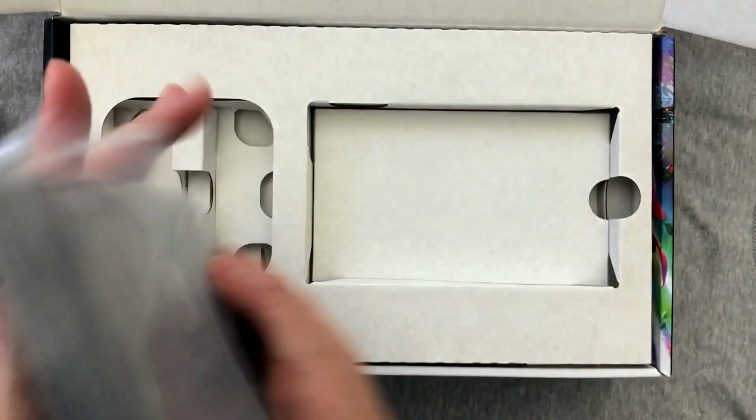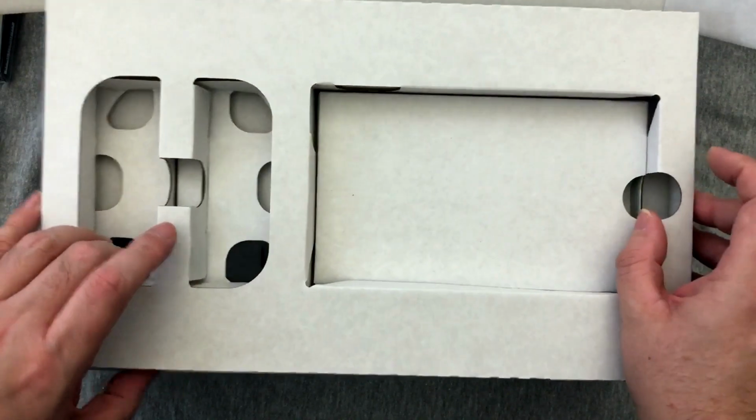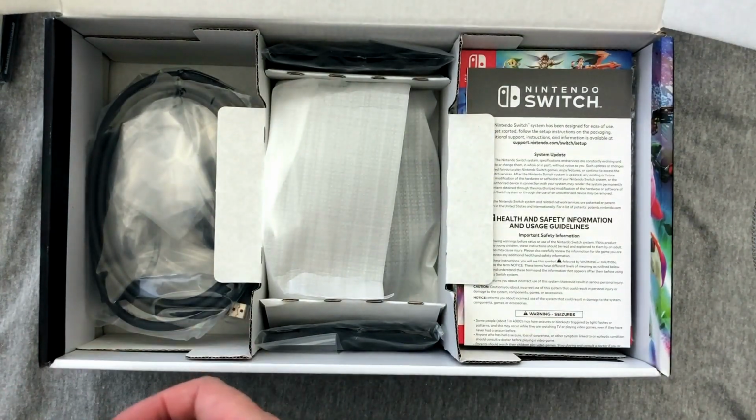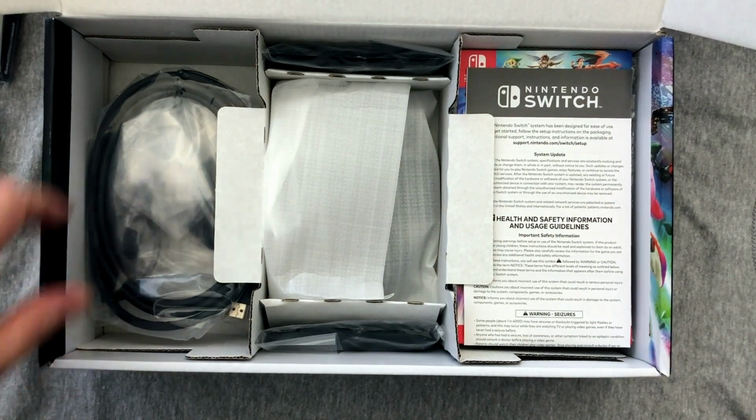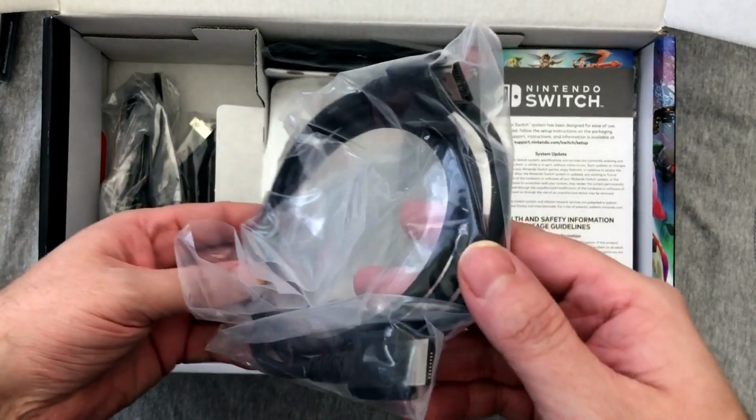Whoa. Okay, good. There's no actual art on that, which is actually surprising. I thought there was art on that, but I guess not. But that's all right, I'm here for the Joy-Cons more than anything. All right, let's get in here. Oh man. I do like to have these for some friends to come over. We can all play on different TVs and stuff. Of course, Mario's getting hers.